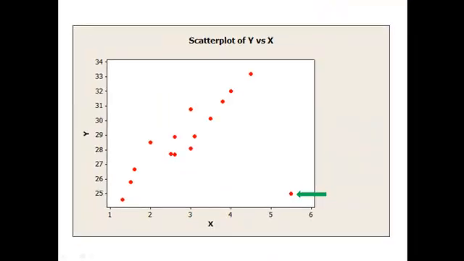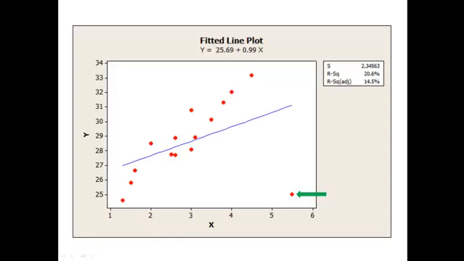Now, let's look at a similar data set where we have an outlier in the x direction. You notice here that we have an outlier point that's not following the pattern of the rest of the data, and you notice it's very high on its x value. Now let's fit a regression model to this data. And we can see pretty clearly that the regression line isn't fitting through the general pattern of points, but rather its slope is being sort of cranked down in the direction of this outlier point.